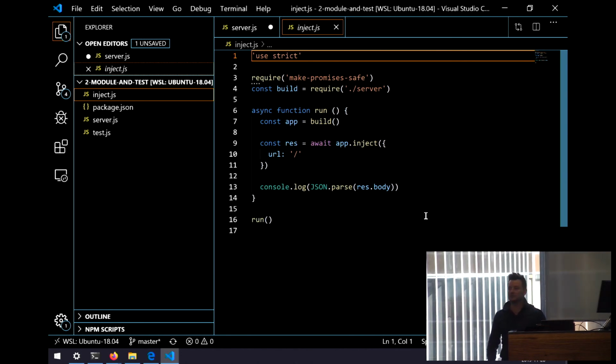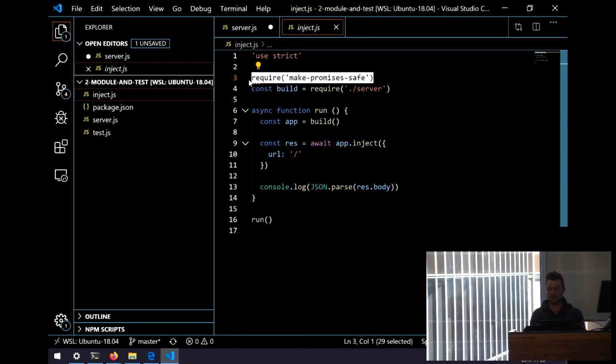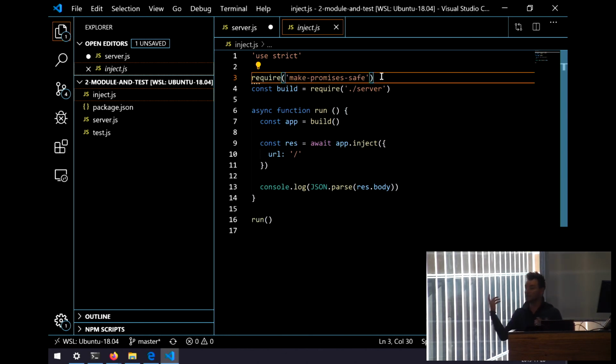As I mentioned before, this one is unfortunately required, a very annoying thing to put in every server, but yeah, unfortunately promises are not safe by definition, so we need to register the global catcher. And the nicest thing of app inject is that inject is a functionality that Fastify exposes to allow the injection of requests within the framework.